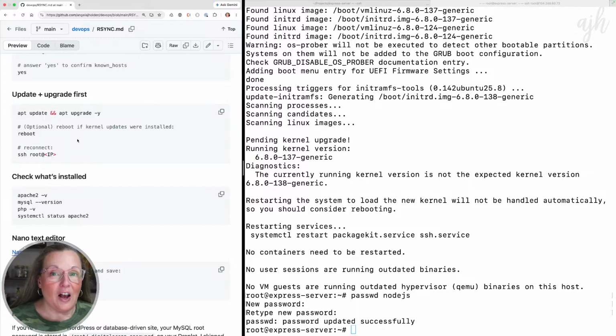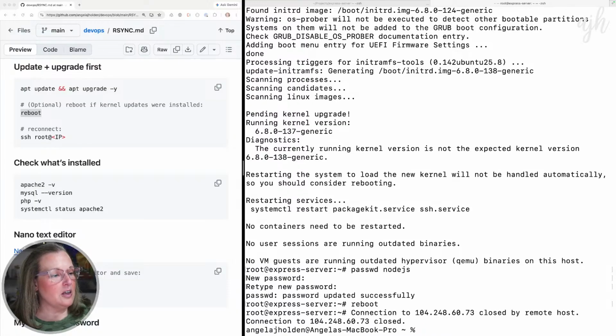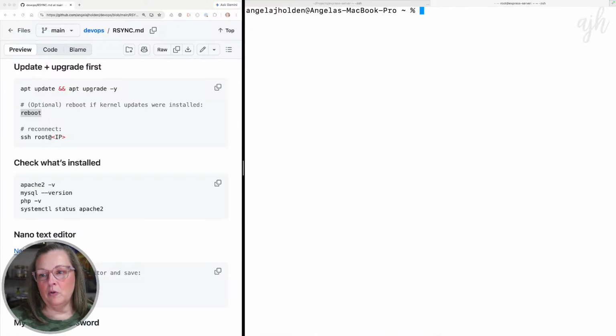So note to self, maybe, I don't know, it's fine. We're good. It's not the end of the world. We're moving on. We got it changed. Okay. So we need to reboot the server because we just did these updates. So let's go ahead and do that. We're having so much fun. Okay, so let's let this reboot. Give me one moment, please.